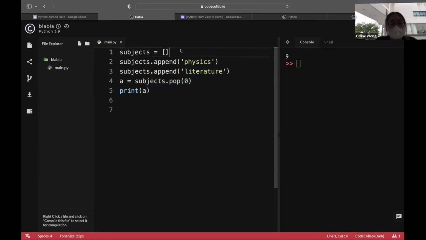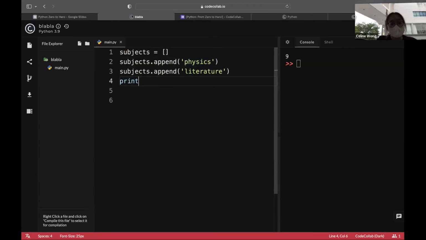For the first line, we are creating an empty list called subjects. In the next line, we use the .append method to add the element physics. Again, we repeat the same thing, adding the element literature to the end of our list with the .append method.